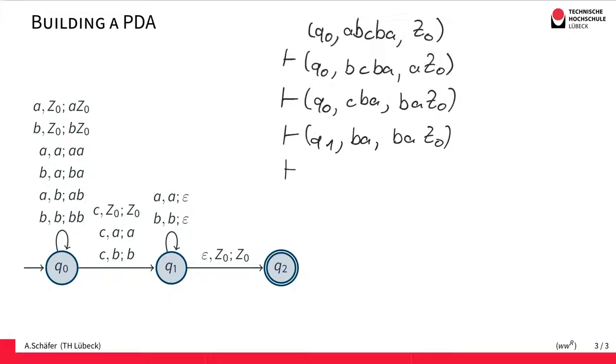So in Q1, we do the matching. We match the B from the input and the stack top. So we match the B. So A remains. Here we have an A remaining. Then we match the A. Now we have matched everything. We are still in Q1. And we take the last step and move to Q2.